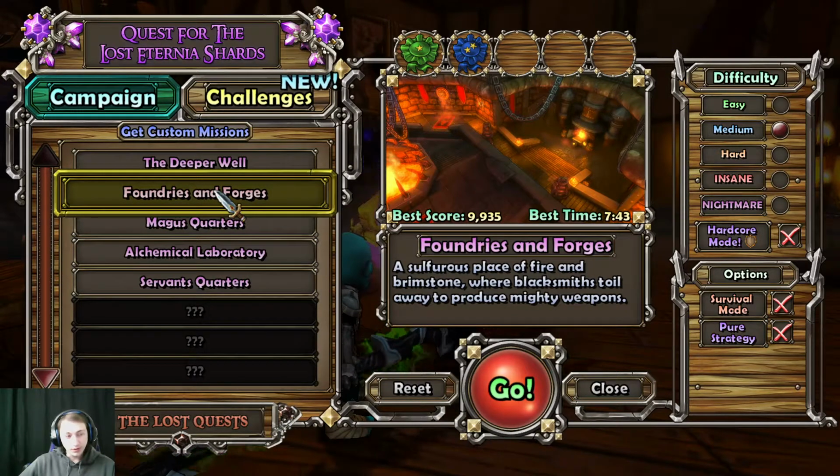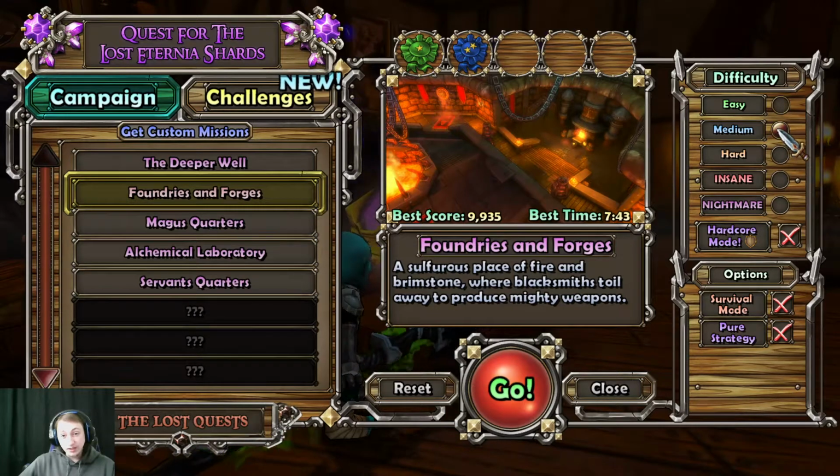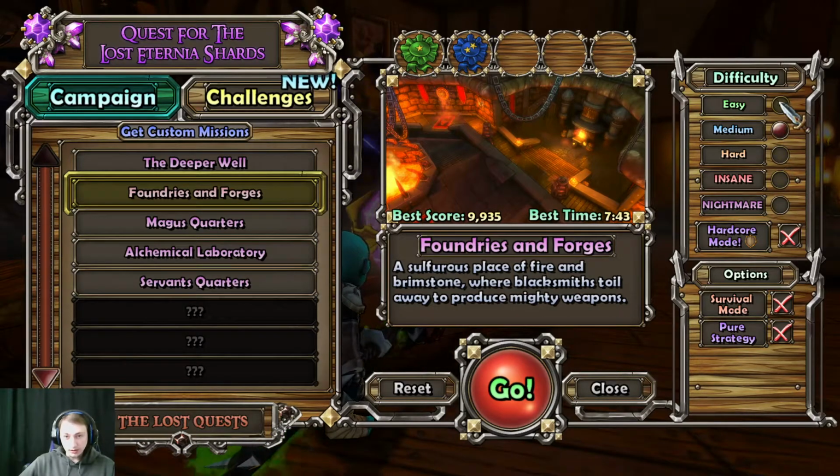I'm going to go into the Foundries and Forges mission over here on the left. I'm going to set it to medium difficulty just because that's easiest. But it goes up to Nightmare. It increases how many enemies are spawned and how powerful the enemies are.